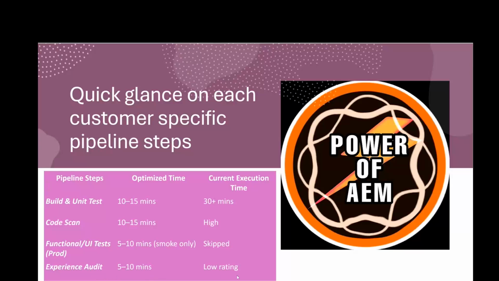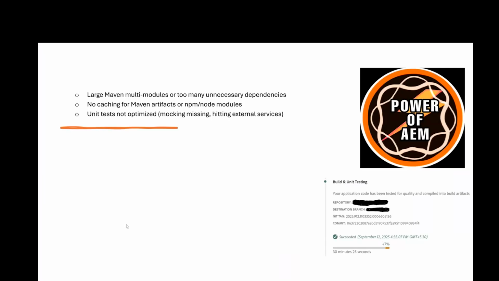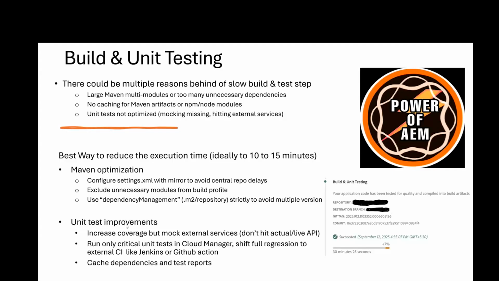Experience audit, again, is something we can consider. Although it is executing on the Adobe infrastructure, whatever we provide should be completed within 10 minutes. However, it generally takes much less time as per our configuration, because we have only one website, and based on that we are able to complete within 2 to 3 minutes. But if you have more websites that you want to configure in the experience audit, it might take more time.